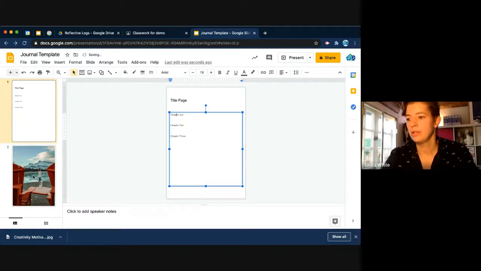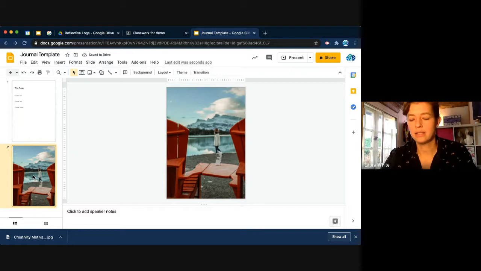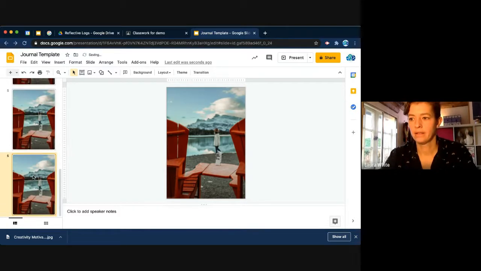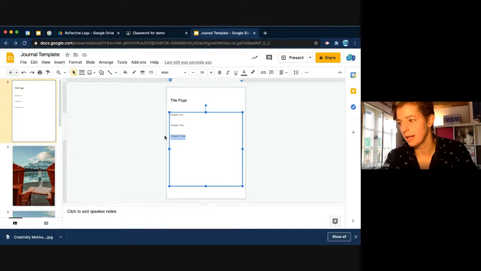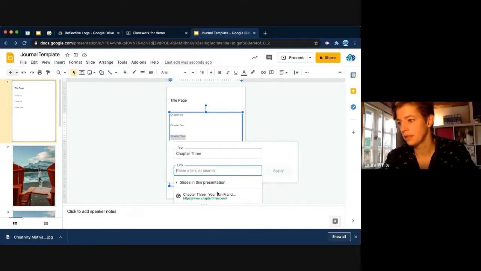Now, what you can do in Slides, let's say we've got, I don't know, actually make these individual slides links. So when you're coming to look at new content in here, if you know the student is working currently in chapter 3, if they've hyperlinked slides in this presentation, let's say that's slide 4.